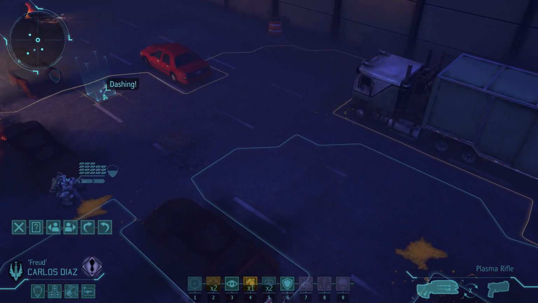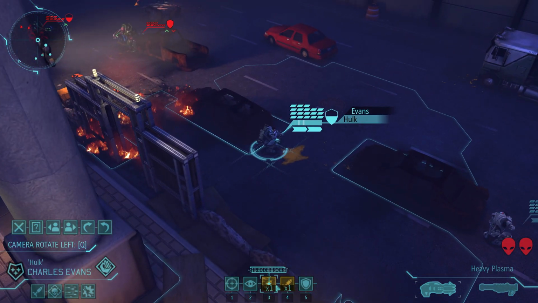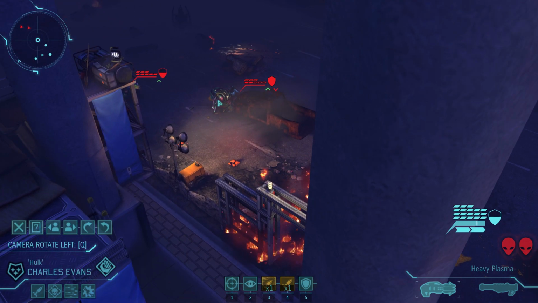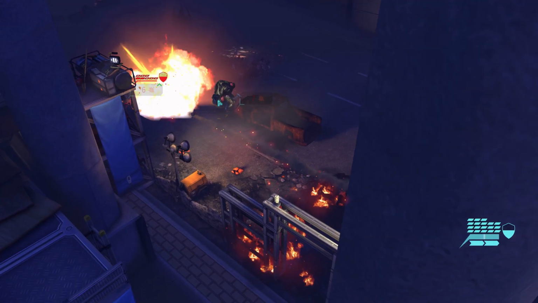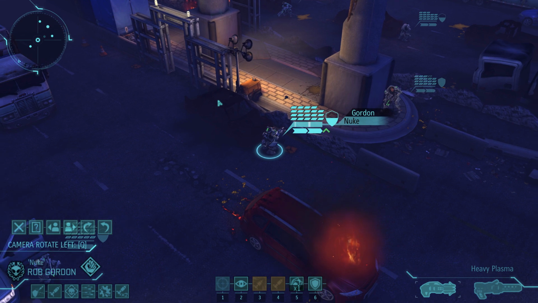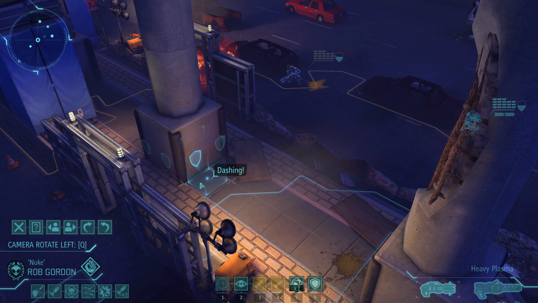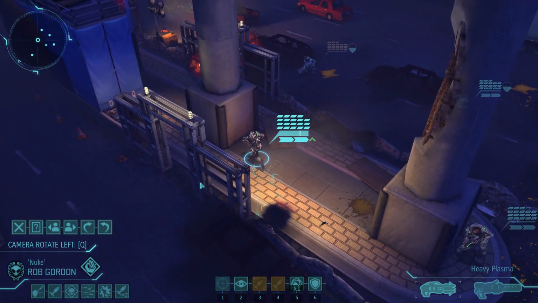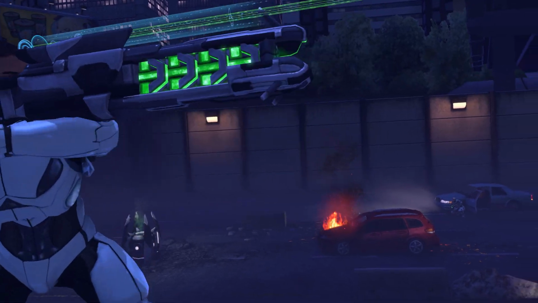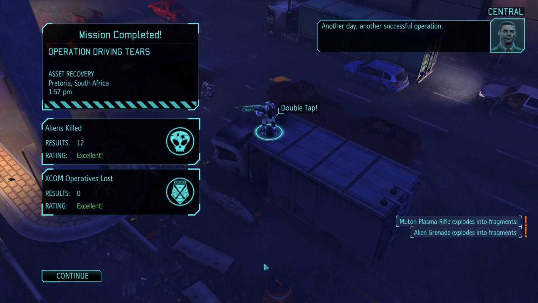See if there's anything else we can do first. Don't fancy a chance to try the mind control. What about these rockets? Might still get a promotion at least. Take him down, I guess. Safer. X-ray down. Another day, another successful operation.